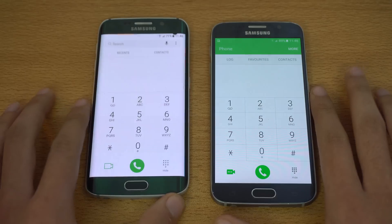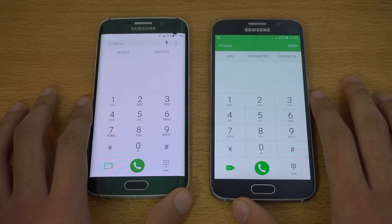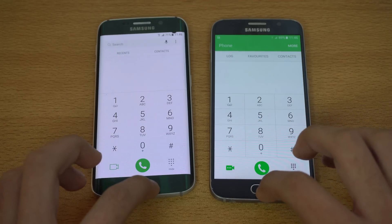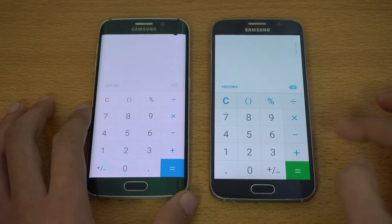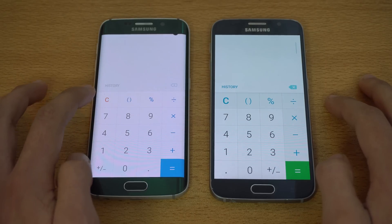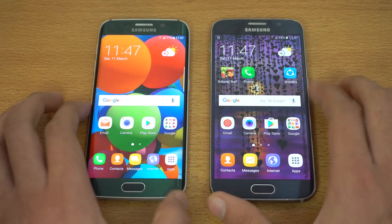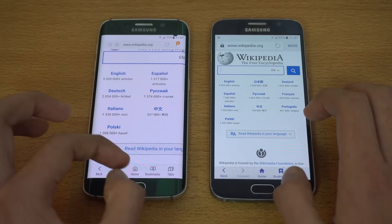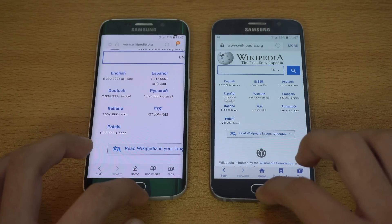Every application — from phone dialer to internet, gallery, and notes — has gotten a cleaner, whitish touch. You can see a full-on white clean look compared to the old green bar. Going into the calculator, for example, no green color — now it's blue, and the C button has gone a little bit smaller with red text. A bit of a color change, UI change across every application. Going into the browser, the buttons, font, and the white and black contrast are now standing out more compared to the earlier look.